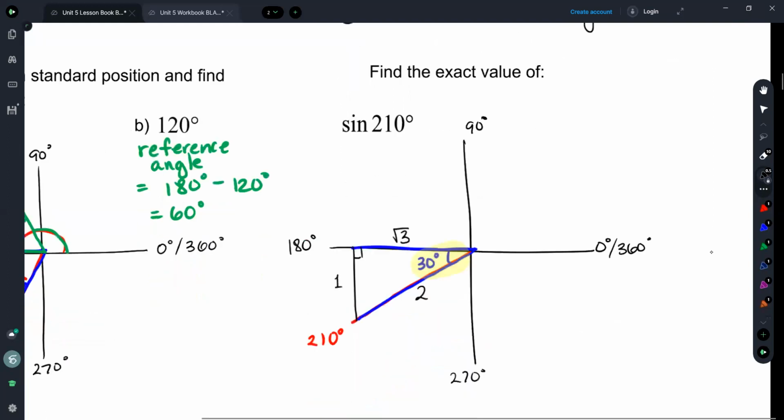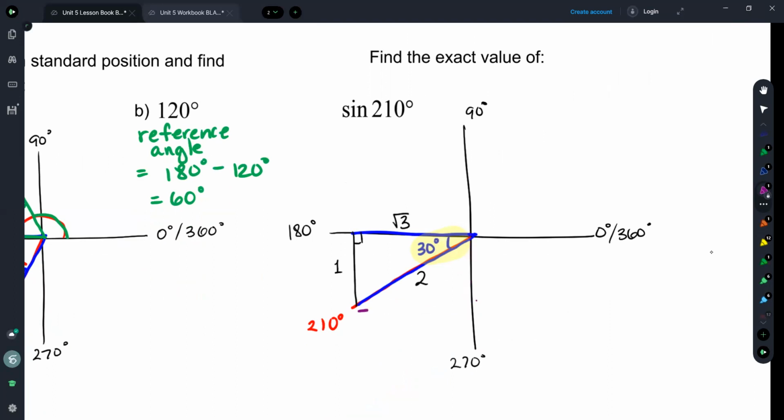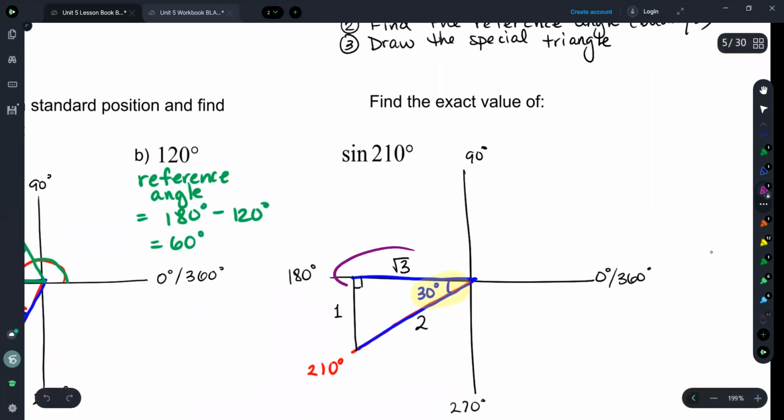I will never, ever see anybody in this class create a triangle like this with the vertical, right? I want a promise from you right now, Colin, that you're never going to do that. Our triangle is always created with the horizontal line as one of the legs, never the vertical, because we always use the horizontal to find the reference angle. So that should always be inside our triangle.